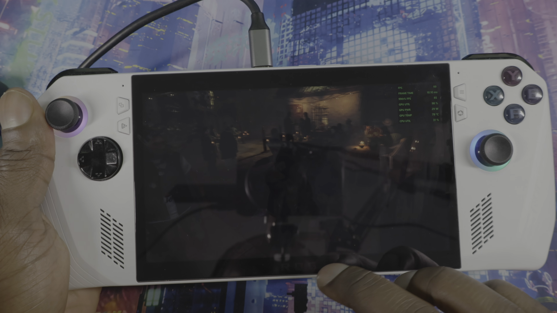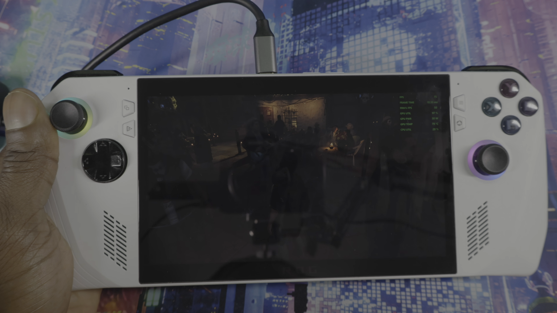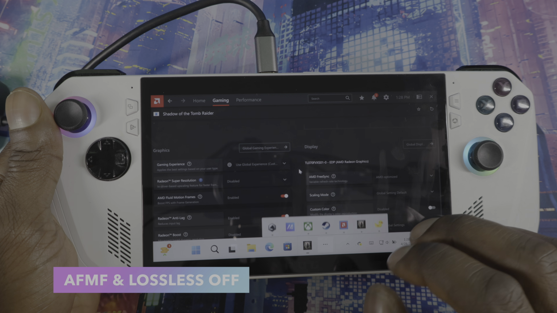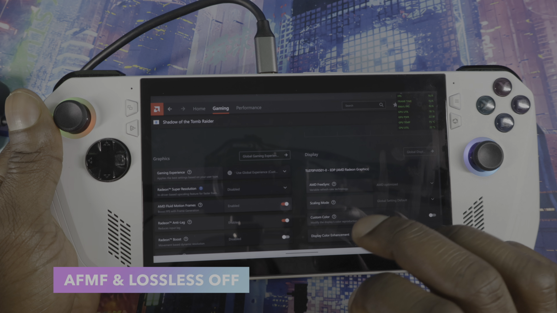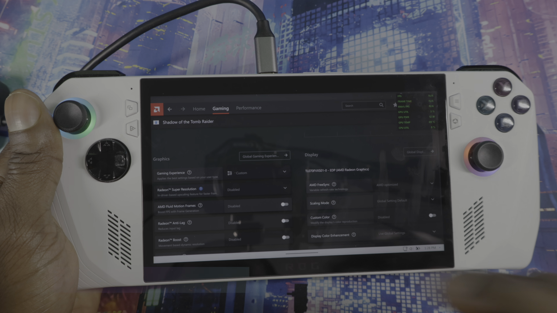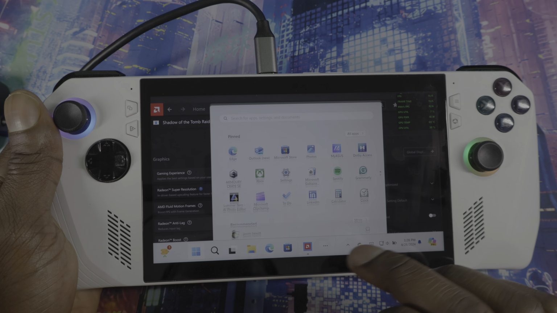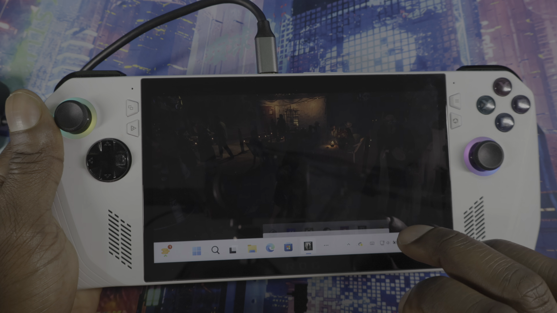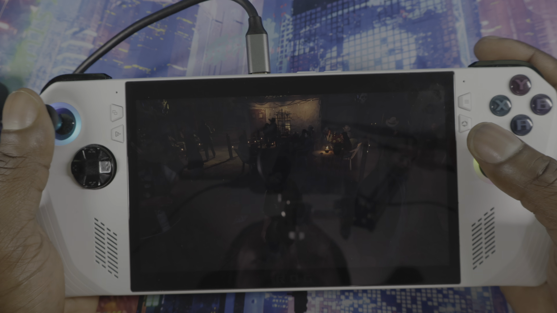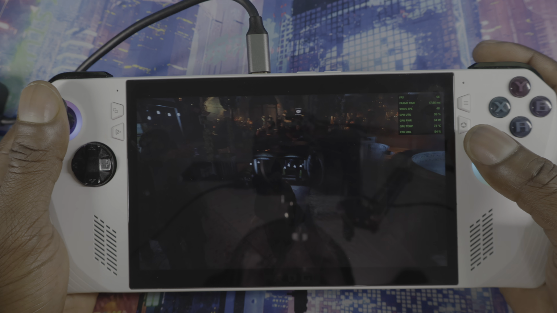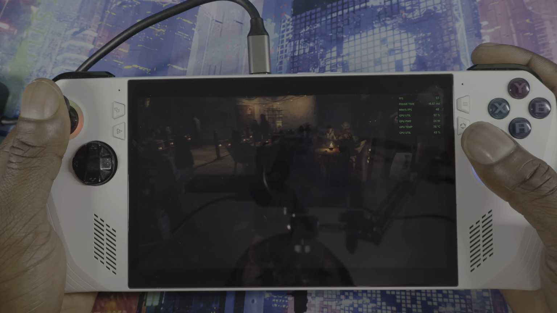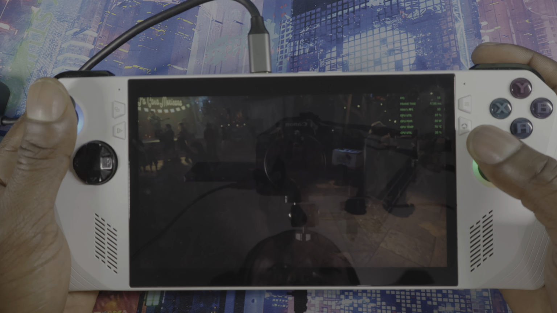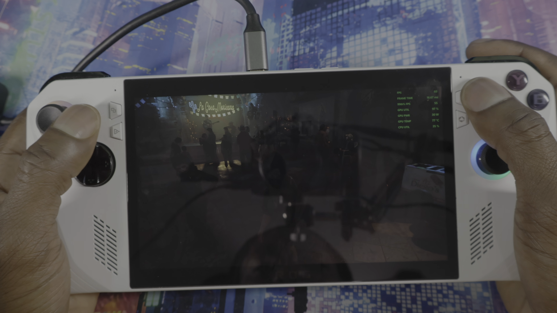So let me turn off AMD Fluid Motion and see what the FPS is like without AMD Fluid Motion. Go back. So I'm doing this in real time so that you guys can see I'm not doing any cuts. Go back in the game. It's 56, 53. So you can see there's a big difference. I guess it all depends on what game you're playing, guys. So 57. So it actually doubles the FPS in here.